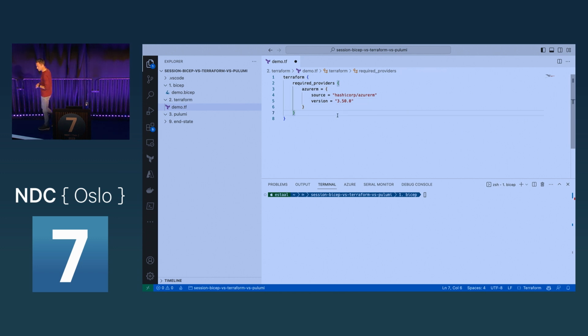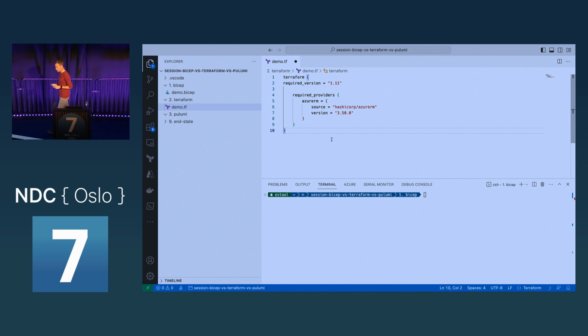So what I need to do here is actually tell Terraform with what environment, what target I want to talk to. Where Bicep only talks to Azure, you can use Terraform to talk to all kinds of different things. We will see that in a bit. But this is how we tell Terraform with what target we actually want to talk. What you can also do is tell Terraform that you want to have a required version, which is something like 1.11 or something. It's probably going to tell me that it's wrong, but we'll see. And this allows you to tell Terraform which version it should at least use deploying your stuff.